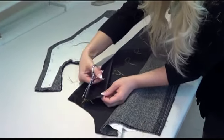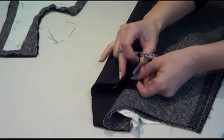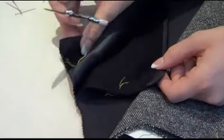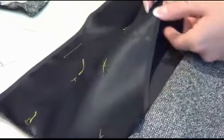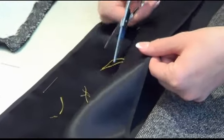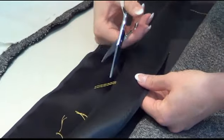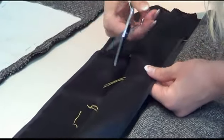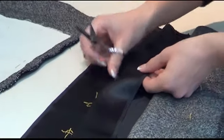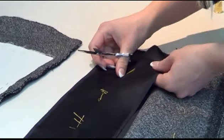And now with the last one, you just slice it in between, and the last layer is going to have the actual stitch hanging there. You don't need to worry about that. But now you've marked perfectly and accurately without damaging your fabric through several layers all at once. Very efficient and very accurate.